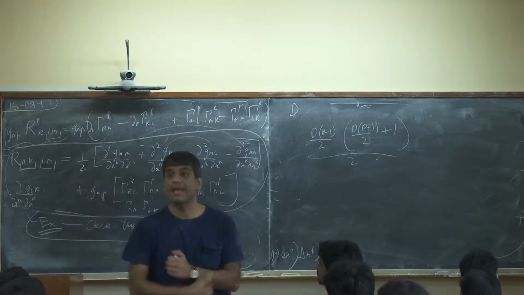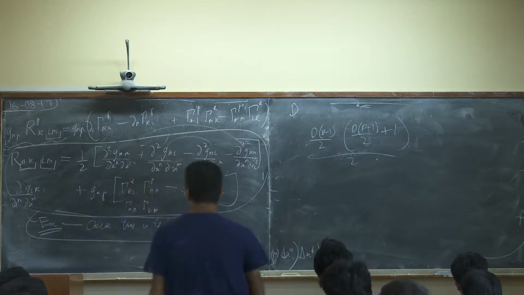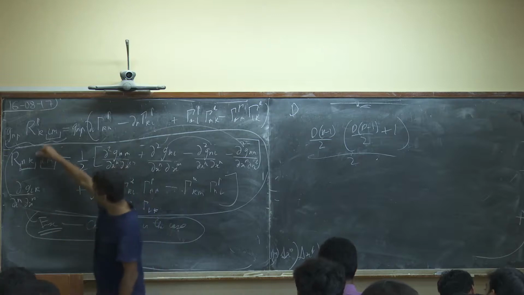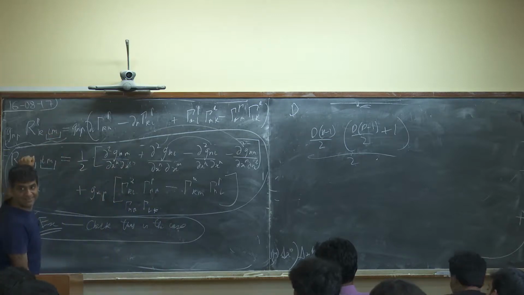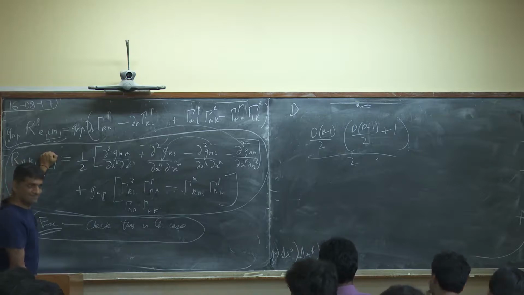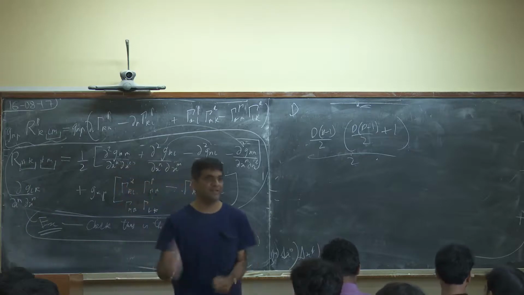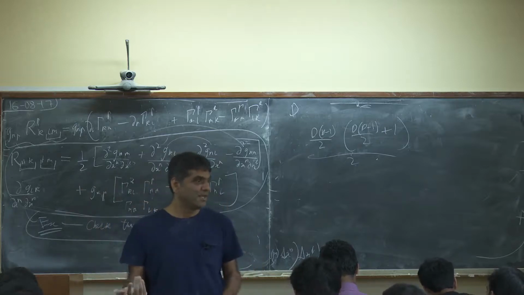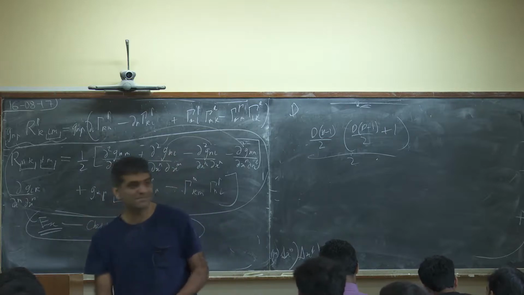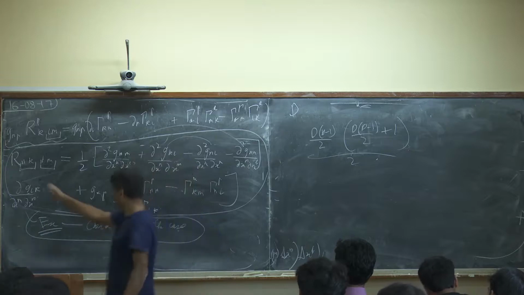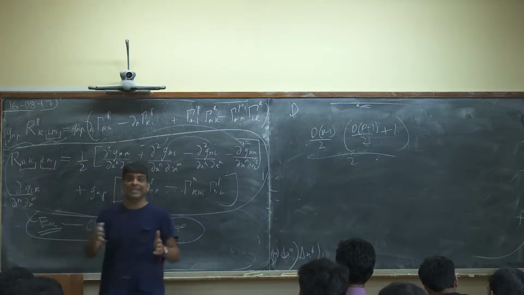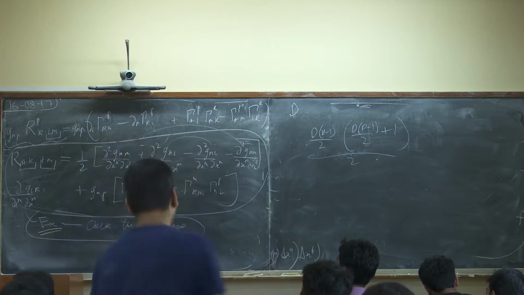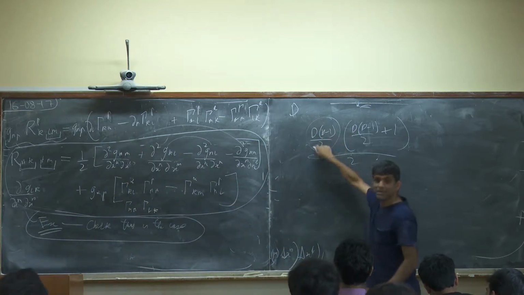Tell me your name again, please. Pranay. So let's try to understand how Pranay was thinking. Pranay was thinking that this quantity is best regarded as a matrix in two steps. Let us think of this as a matrix in which this is a compound index, and this is another compound index. Thought that way, that matrix is a symmetric matrix. But how many values do these compound indices run over? They run over the number of anti-symmetric combinations of D. So this is a symmetric matrix whose indices run over as many objects as you can form out of anti-symmetric combinations of D. That's D into D minus 1 by 2.